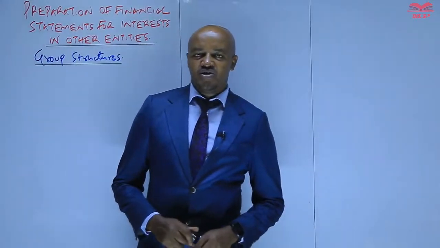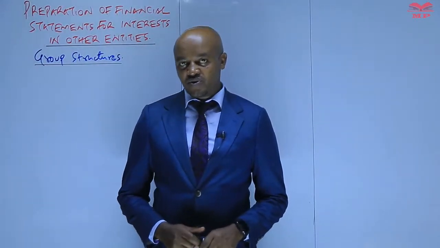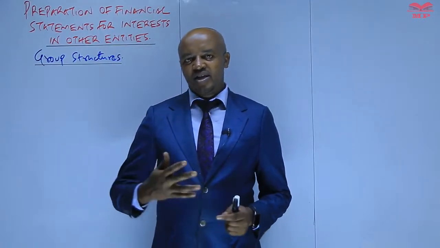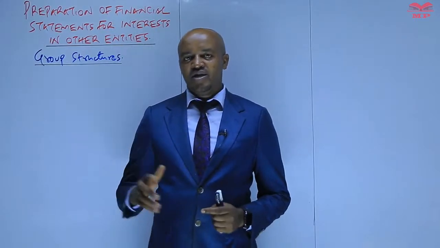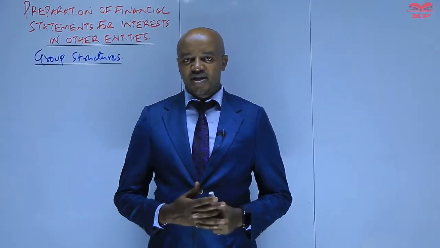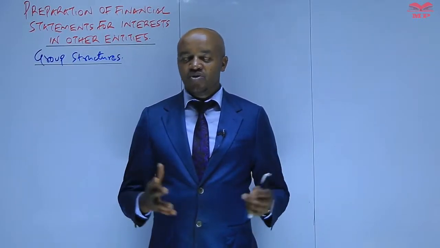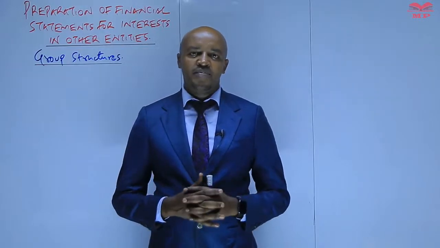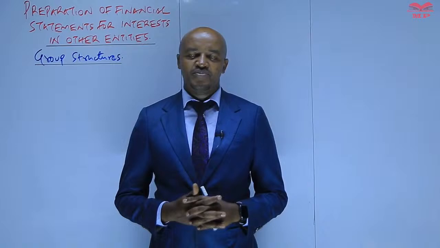We are still continuing the topic of group accounts, and in this session I want us to look at different types of group structure, and basically how we go ahead and prepare the consolidated financial statement in case of those different types of group structure. Now generally we have two types of group structure. The first one is called the horizontal structure, whereby the parent company does have a direct shareholding in a number of subsidiaries.